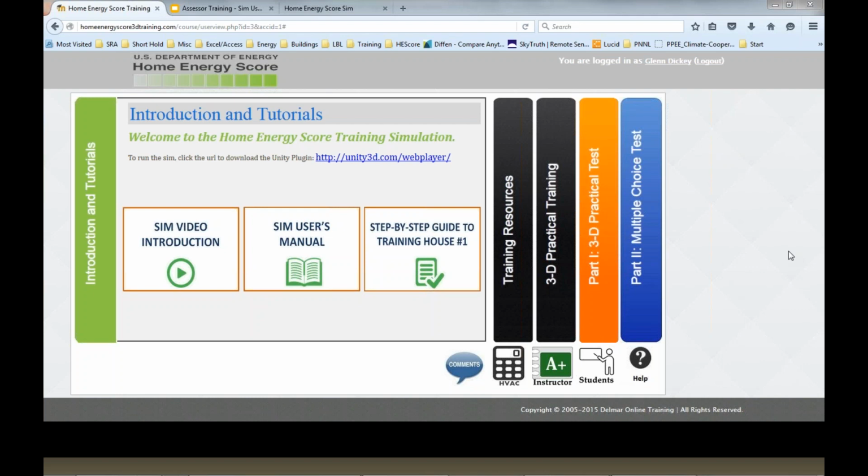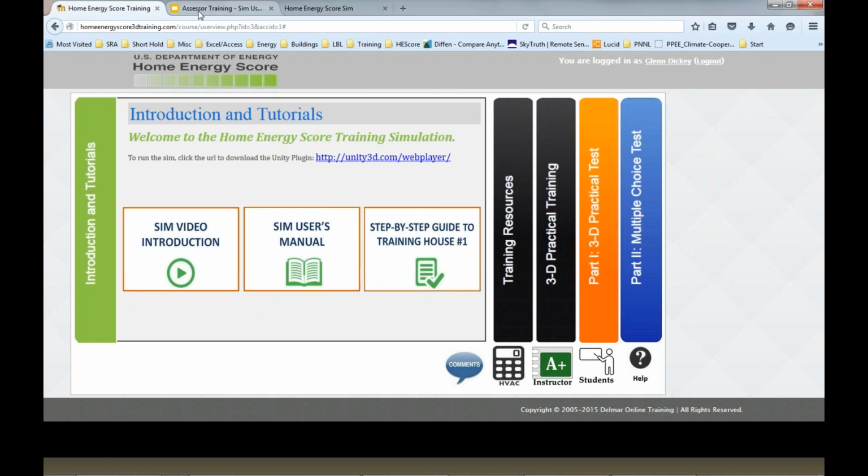Okay, I'm going to move through this fairly quickly, but what I want to do is just give you a brief view of what the training tool looks like. So this is free to all assessors. There are a bunch of questions about what the assessor's initial qualification is. That list that Joan showed on the previous slide should answer most of those questions. As long as you have one of those initial certifications, then you are eligible to become a candidate for the home energy score.